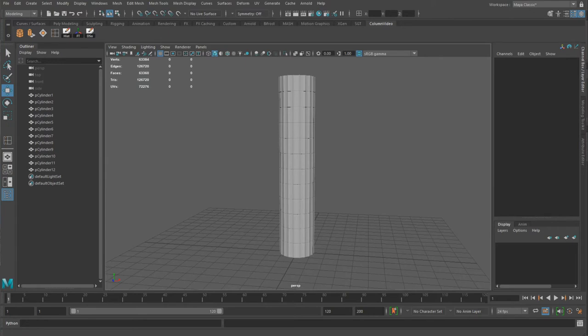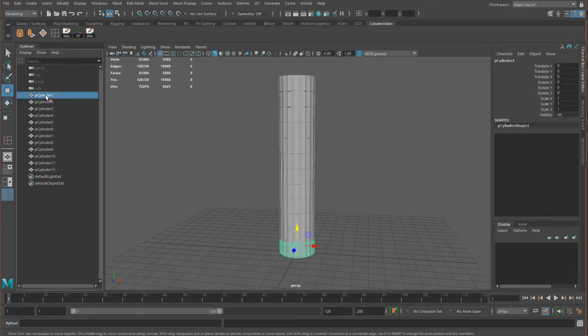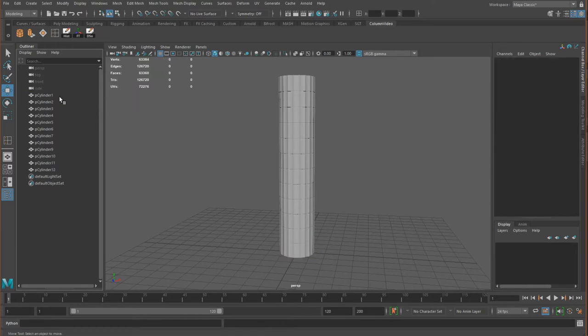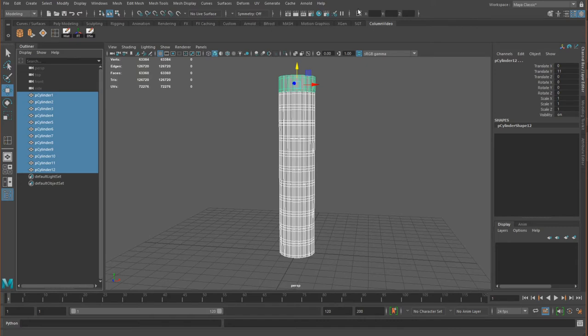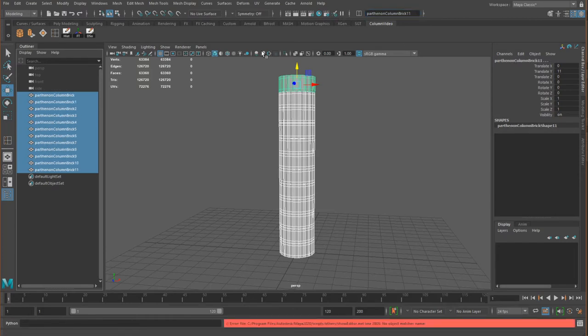To clean up my scene a little bit, I should probably name these. So I could either come here and double click the name over here and give them a name manually, or I can select all of these by clicking on the first one, holding shift and clicking on the last one, and then come over here, hold down left mouse button and go to rename on that square icon there, and then give this a name. So this can be Parthenon Column Brick. And even if it's a long name, it'll actually have all of the names sorted out for us. As you see, it put in numbering but didn't number the first one because that's going to be its default. If we want to fix that, I can go up here to my name again and put 01, and now it'll actually start with 01, though it had history for all of my other blocks.